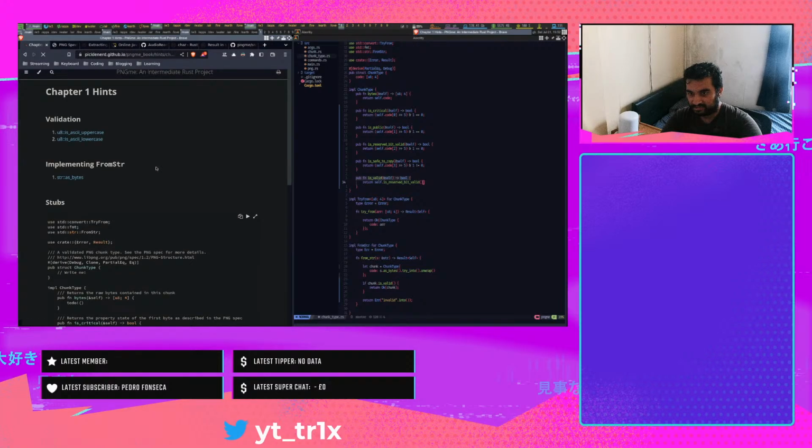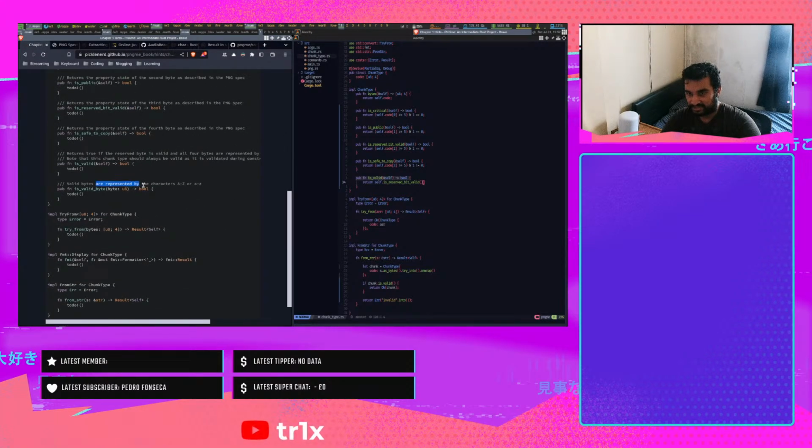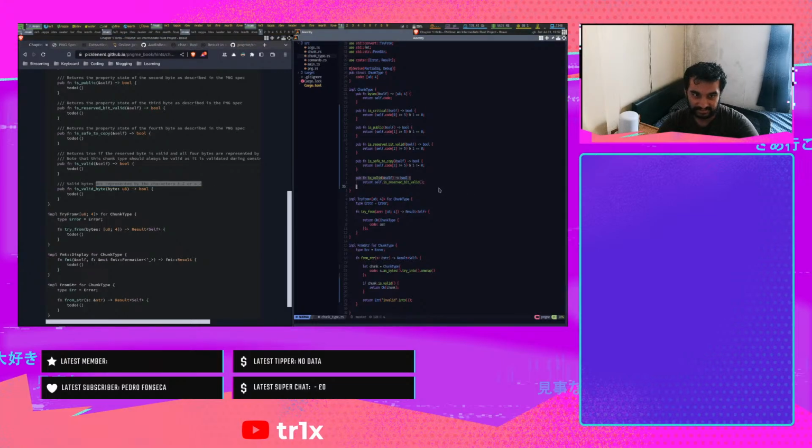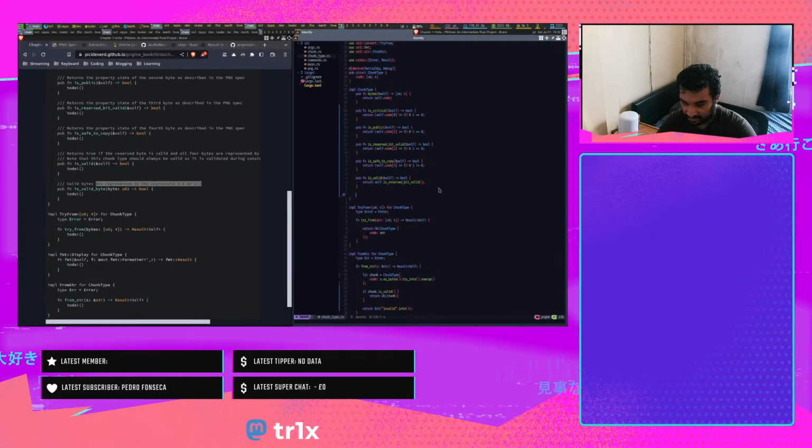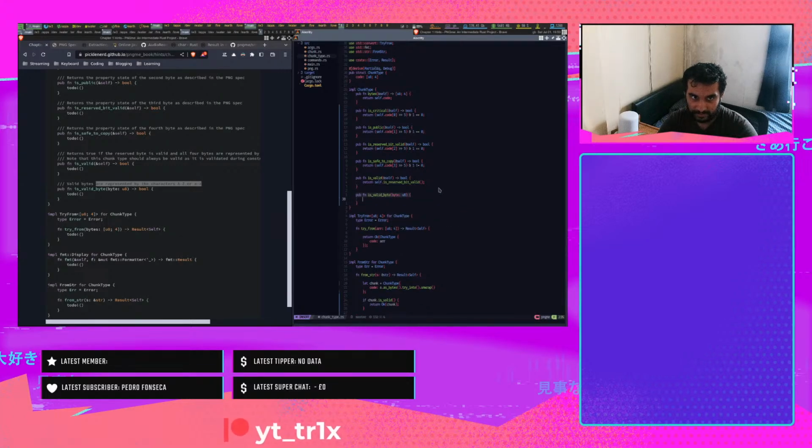Chapter 1 is valid. Valid bytes are represented by the characters A to Z. Okay, so is valid byte, right? Byte colon U8. So no, that's a byte, not a U8. Then this is a bool. Return byte dot is ASCII.